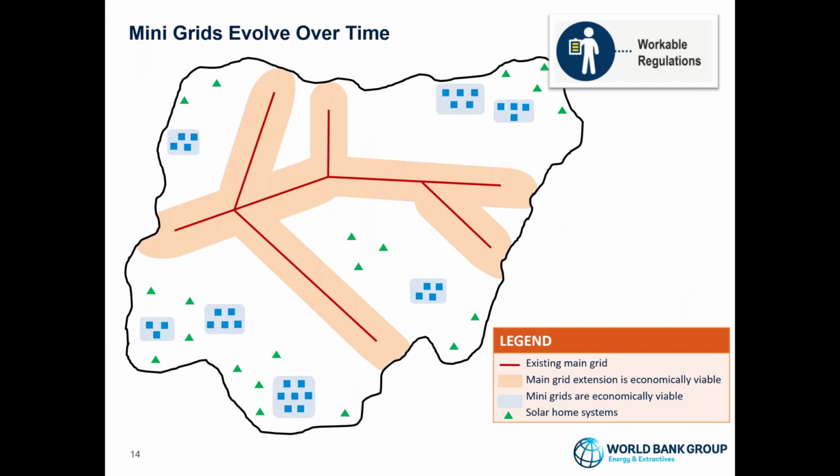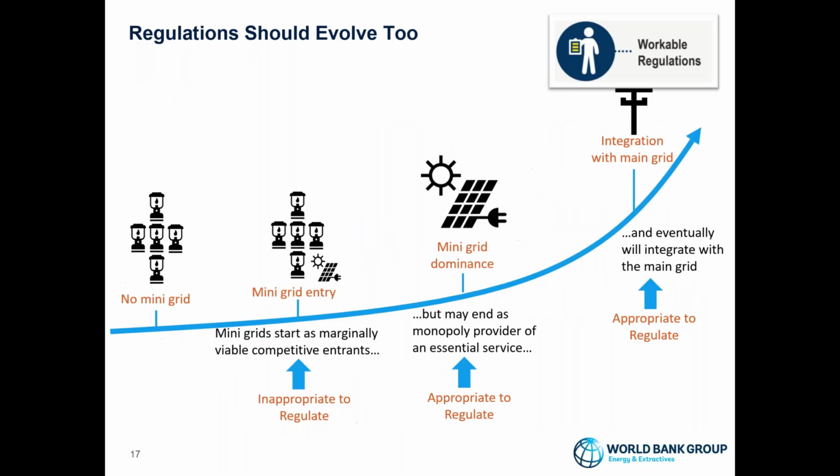So obviously, mini grids and the mini grid sector evolve over time. But what we have seen in the past is that the associated regulations don't evolve over time. And we saw from an example in Cambodia that with a very involved regulator, once you do evolve the regulations over time, you have a better chance of getting the mini grid sector growing. You don't want to overregulate early on when a lot of uncertainty is in the market, when there's no cohort of mini grid developers active. So you want to make it easy for these companies to come in. Later on, when the sector has been established and starts to show some signs of monopolistic behavior, then some more regulated actions might be better suited.